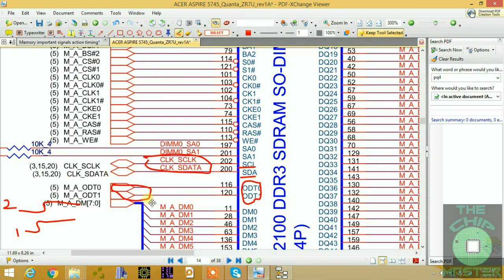So the on-die termination, which is about 0.7 volts, is going to come here from the memory controller inside of the CPU. Okay, so that's the on-die termination, and this is a part of the control bus. So the on-die termination, we have clock enable. This is your control bus section.